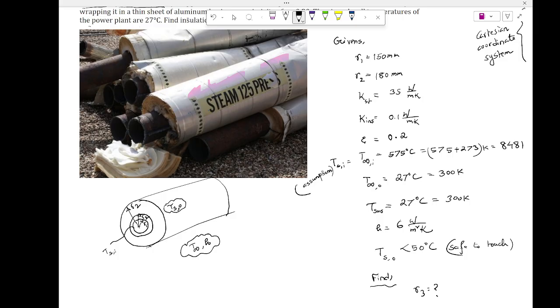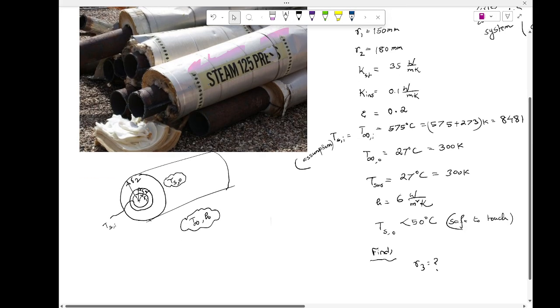So now let me draw the thermal circuit. This is the bare minimum you want to do. When you're solving this kind of problem, you draw the sketch and then you draw the thermal circuit. When I'm saying thermal circuit, it should have the resistances, everything that we did in class just before, right? If you don't do that, the problem is incomplete. Okay, so you want to do it this way.